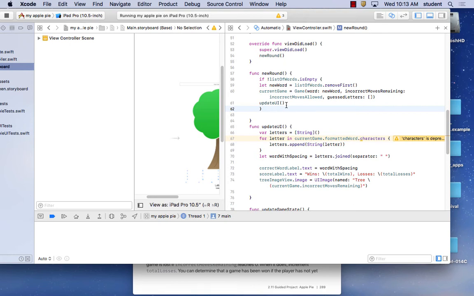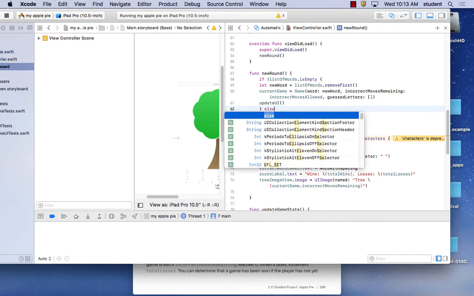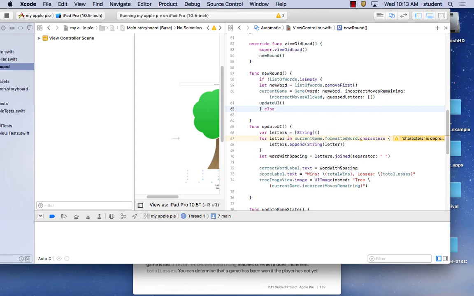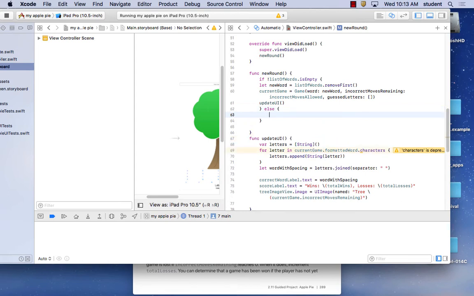Then they have an else down here after game state. Else. And then enable letter buttons to false. That tells letter buttons that you can't click again.